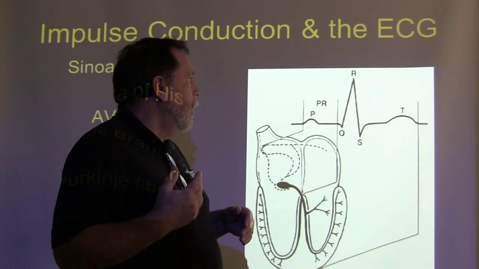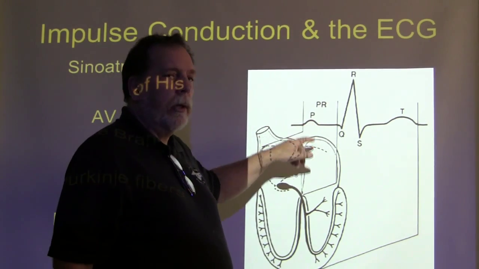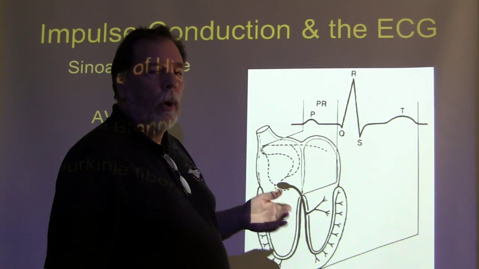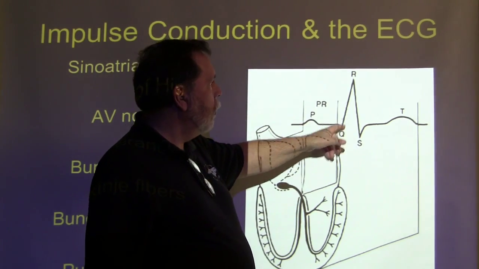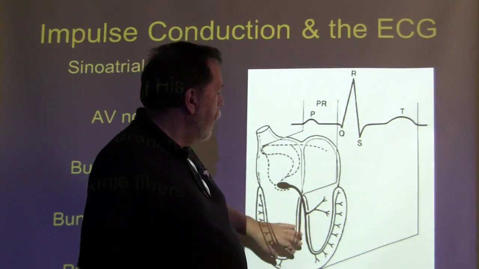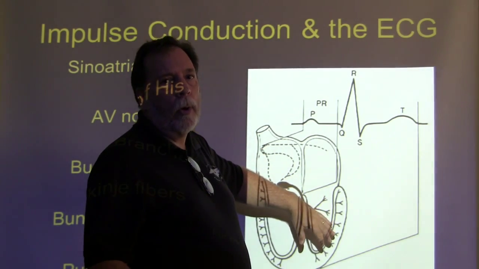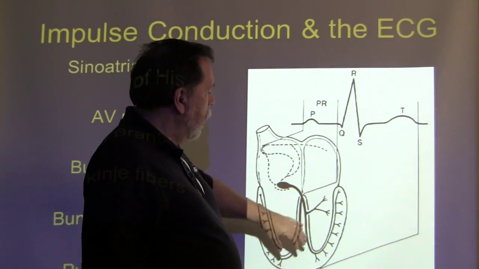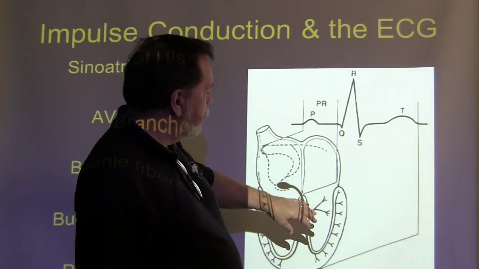Okay, just as a recap, you already know the P wave, which is this little hump right here, illustrates depolarization of the atria, or the top part of the heart. The Q, R, and S waves, it's one wave together, QRS, represent depolarization, or another way to think of it is the action cycle of the ventricles, and then the T wave is repolarization of the ventricles.